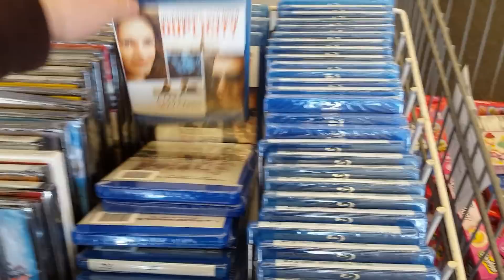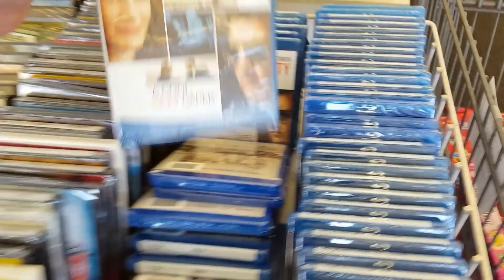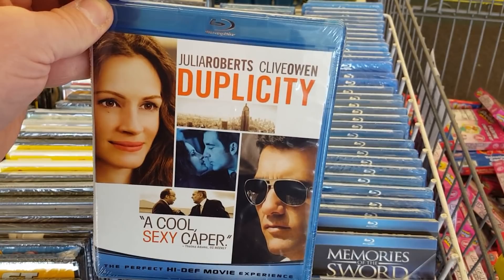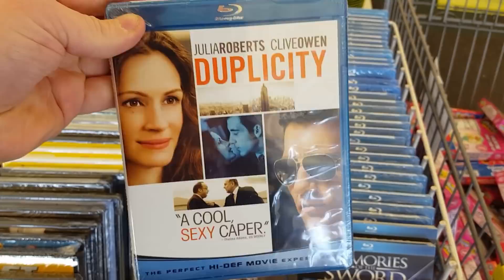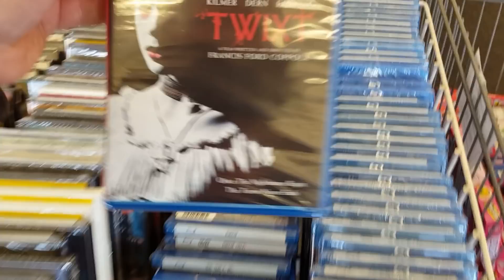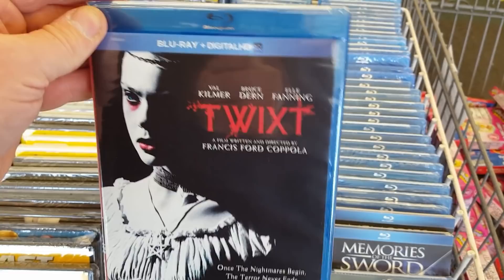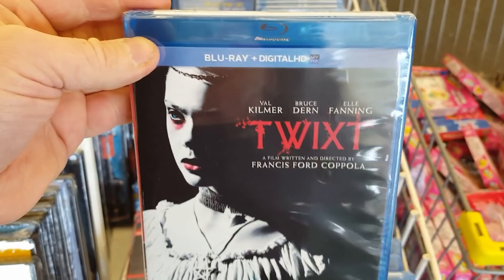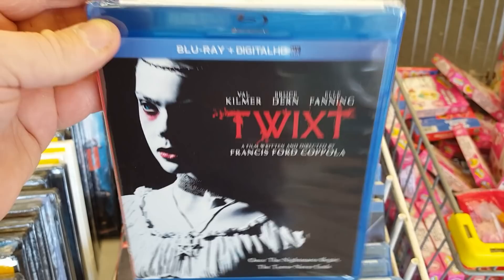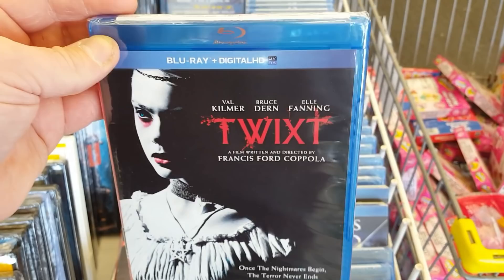Duplicity — I was not a huge fan of Duplicity. I like Julia Roberts and Clive Owen, but for some reason this really didn't do much for me. It's supposed to be this sort of caper film with the sort of fun and clever back and forth, but yeah, I didn't really like it all that much. Twixt — I actually watched Twixt because I wanted to watch it because of Francis Ford Coppola and Val Kilmer. I'm not gonna lie, I really did not like this one. Twixt is not really all that good — it's kind of lackluster, very cheapo. I wasn't a huge fan of Twixt, to be honest with you. I really wish I could say a good thing because I really do like Francis Ford Coppola, but this one just felt lackluster.